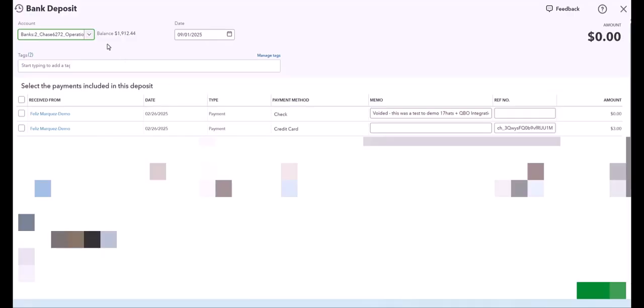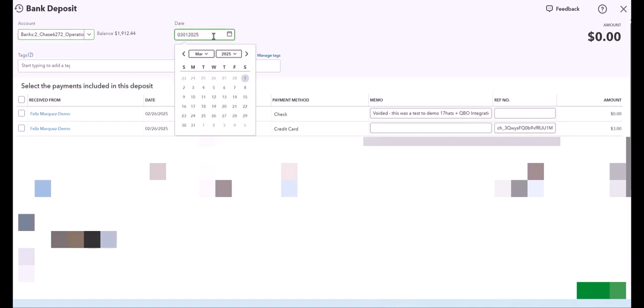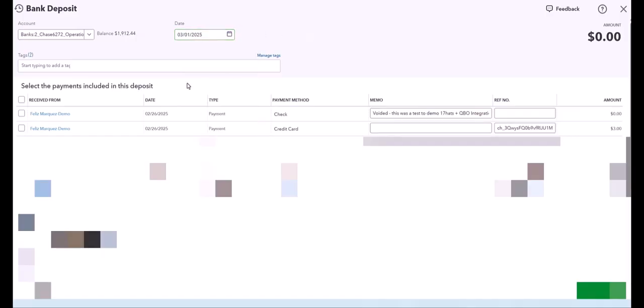Under the bank deposit, you're going to want to drop down the correct deposit account where the money's going in. Make sure to update the date. So for example, this was deposited on March 1st, 2025, and we're going to go ahead and check off the $3 mark.